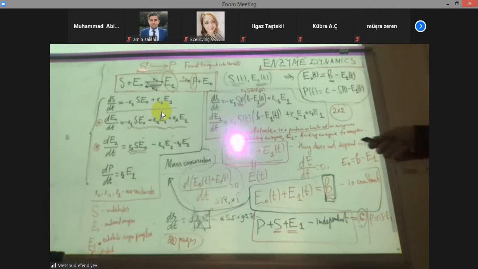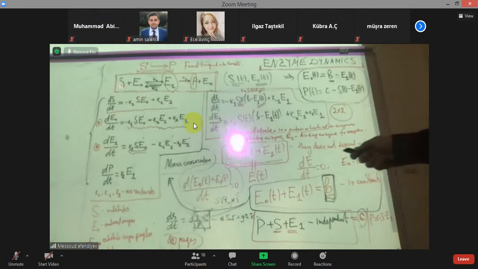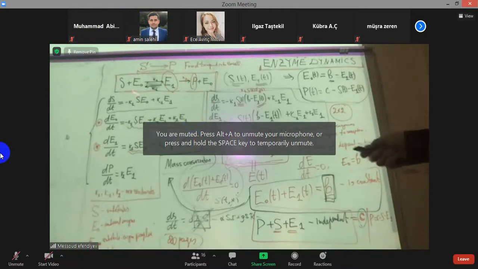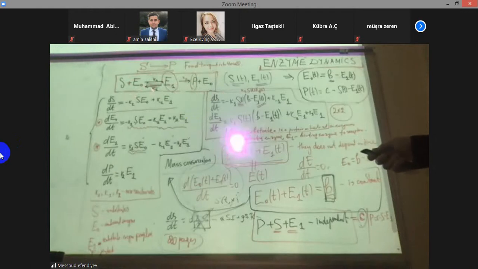In the last lecture I explained that if you have such a chemical reaction, it corresponds to this equation, an ordinary differential equation, which consists of four unknown components, S, E0, E1, and P. So a chemical reaction can be translated. This is what people do in chemistry: they do experiments, and they have special ingredients to determine what are called the reaction rates. They are constants, and they inform you from the laboratory, if you are a physicist or biophysicist or biomathematician, that they observe such an equation, and then you translate this to the equation.